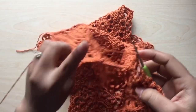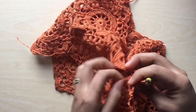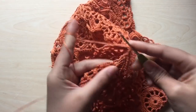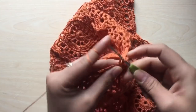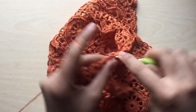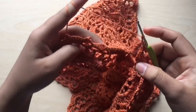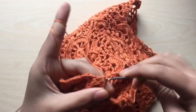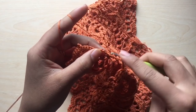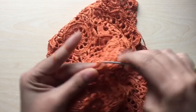And chain 1. We're gonna connect right here now. See? Slip stitch. Chain 1. And 6 more double crochets in the same space. Single crochet, chain 2, go to that flower, slip stitch, chain 2, come back to this flower and single crochet, chain 2, go to that flower, slip stitch and chain 2, come back to this flower and single crochet, and 6 double crochets in the next space.